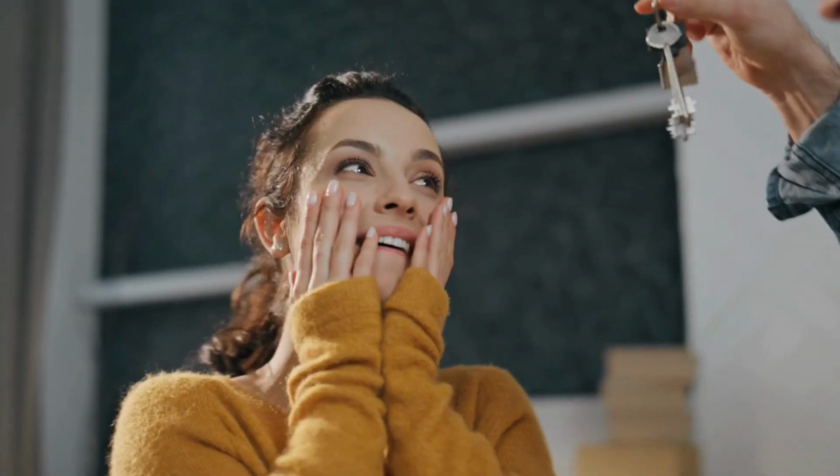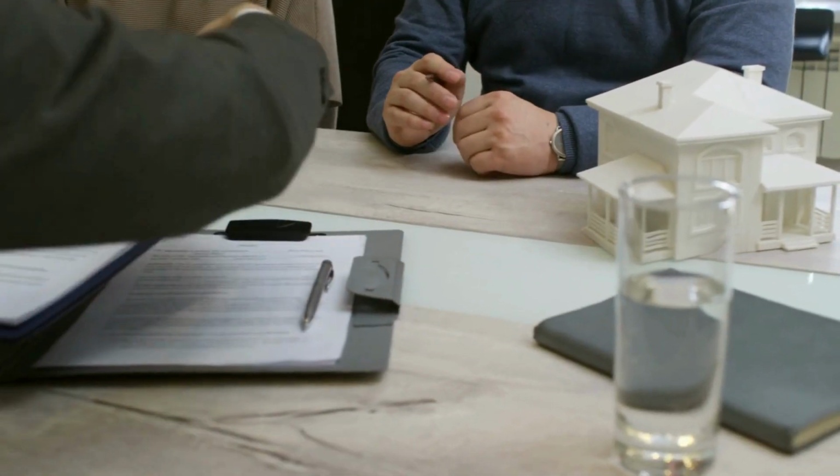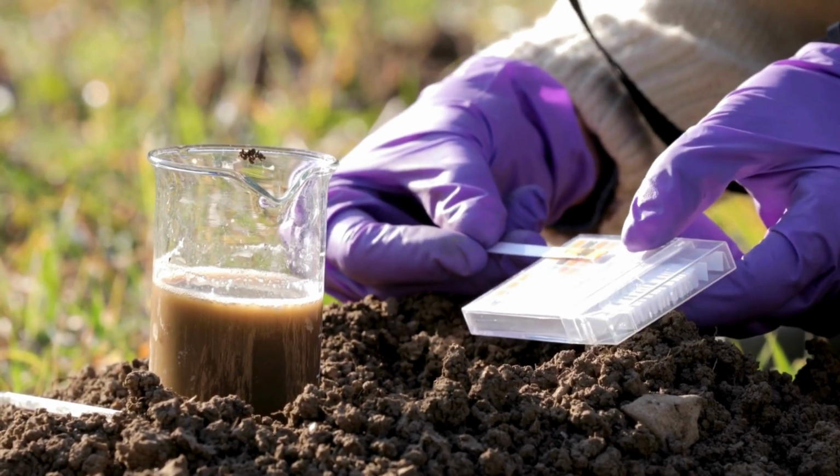If you're buying a home in the suburbs, ask the seller about any underground tanks. Look for signs of any past tank removal, like disturbed soil or pipes sticking out of the ground. If the tank was removed in the past and a new one was installed above ground, ask for records that this was done professionally and the soil was tested for contamination before the hole was filled back in. If you're unsure, a soil test can confirm whether there's contamination. This isn't something you want to discover after you buy the home.